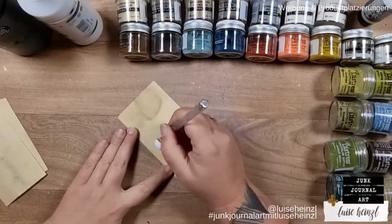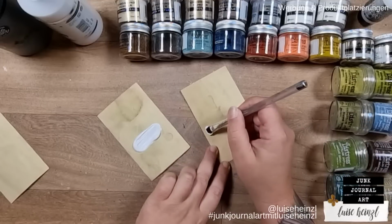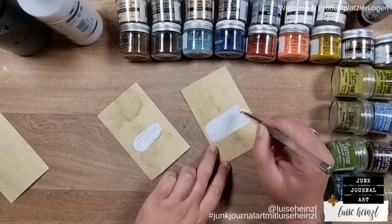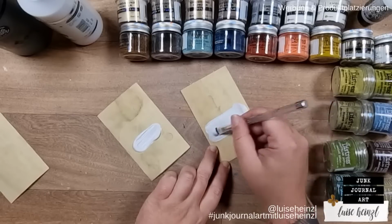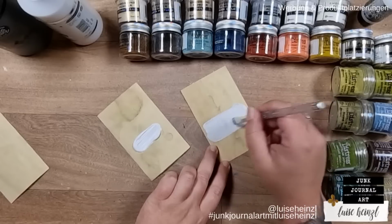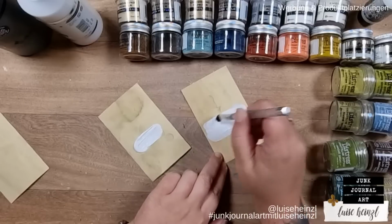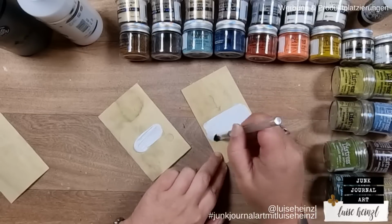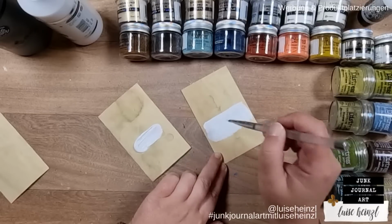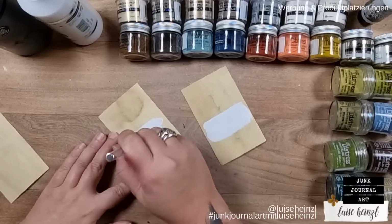I want to have an area here. Let me take a second card. I've just put too much paint here. I want to have an area here on my cards that is white to see how the embossing powder and glaze comes out on white. So I'm just painting one area here white, leaving this coffee dyed and brown as it is. And here we are going to apply some white.